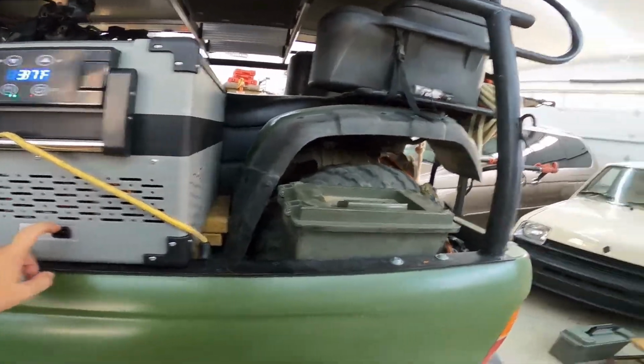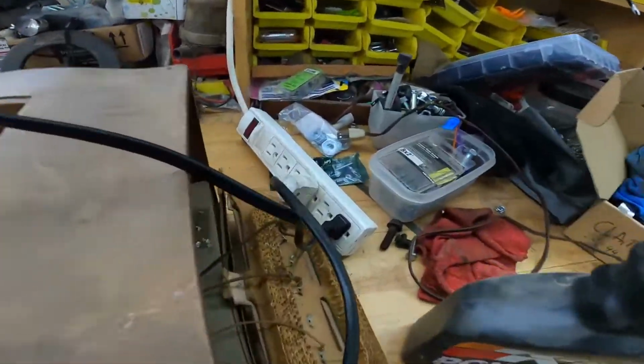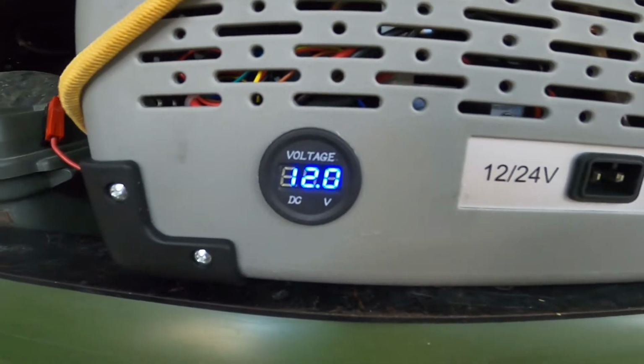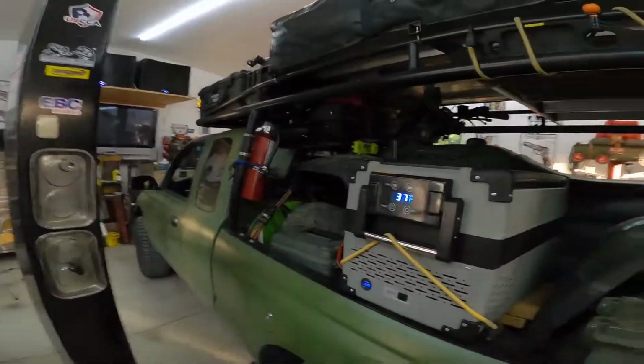And this fridge also came with a power supply, so you can plug it into the wall socket and run it in like a hotel room, which is pretty cool. But yeah, that was the one mod I did to it, the gauge and the little wire just coming out the end. So now if I'm just on the side of the truck, I can see how much there is in the batteries, what the voltage is. I also have a voltmeter up in the tent, which is a USB charger. So if I'm camping at night, I can see what the battery status is, plus the gauge, the green one that you saw in the front there.